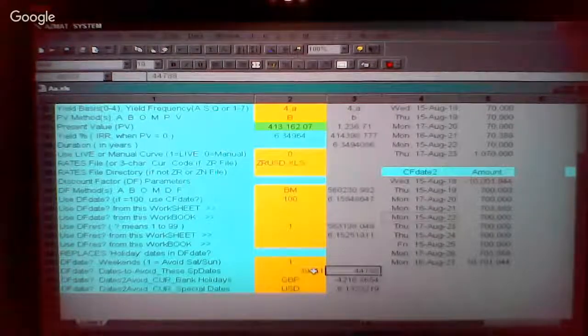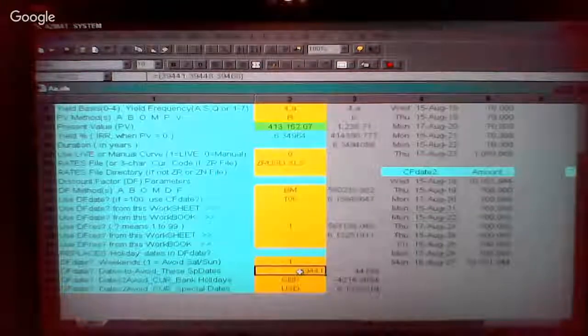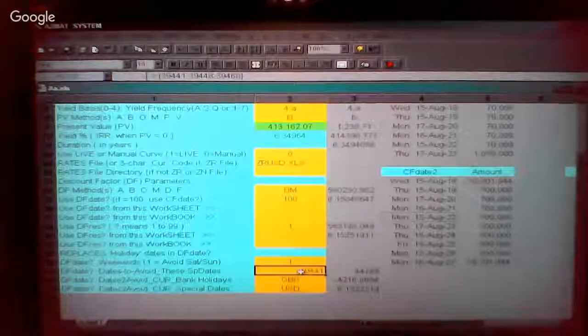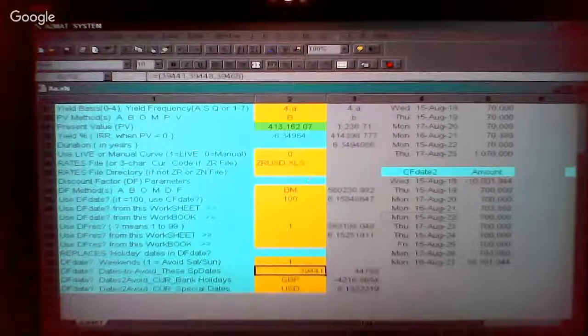So when you define special dates, what you should do is enter them as a number. Of course, you could enter just one if you wanted to, but I wanted to enter three. So I have here 39441, 39448, and so on. These are special dates to avoid.